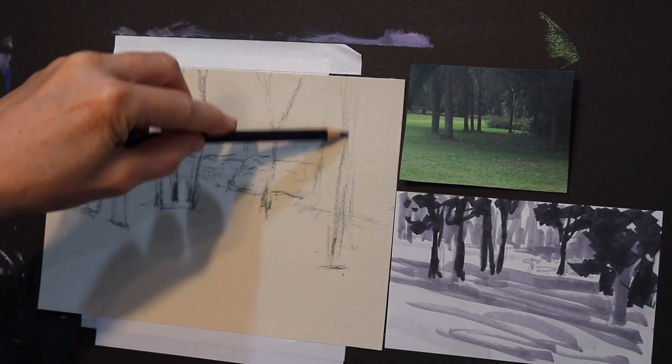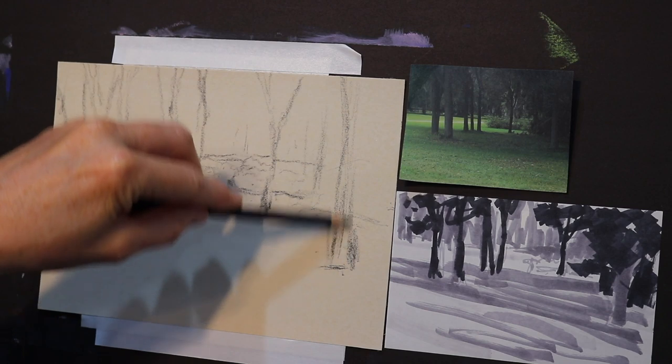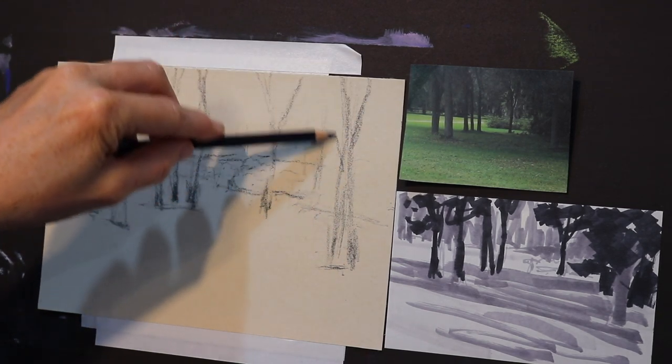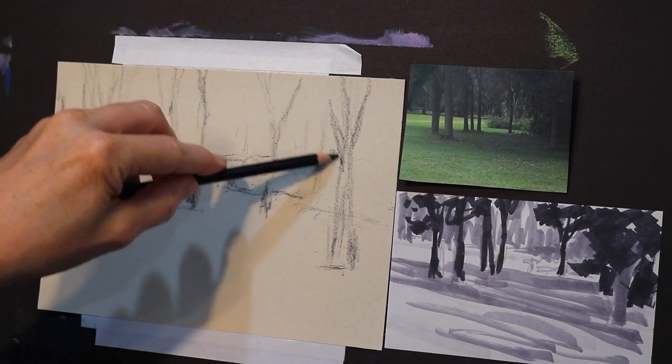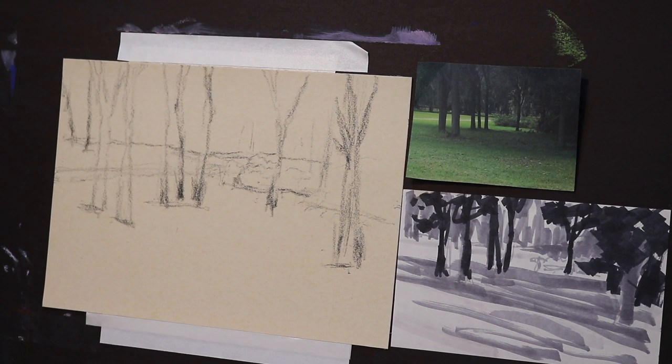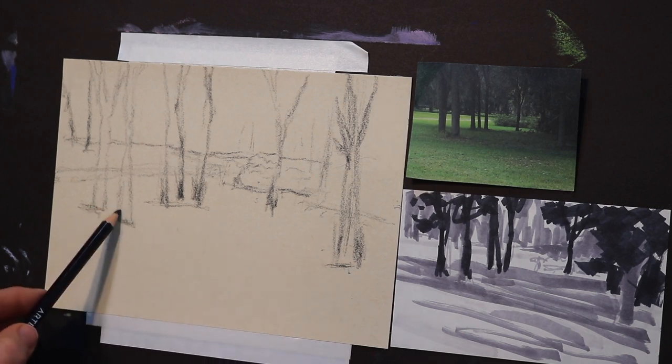I mean, I could do the sketch without it there. You see, I started it like that. But that value study is what's really going to help me once I get to the underpainting process, and even throughout the rest of the painting. So that's why I'm calling this step 1: to create the good bones, a simple beginning, which is the Notan or the value study.